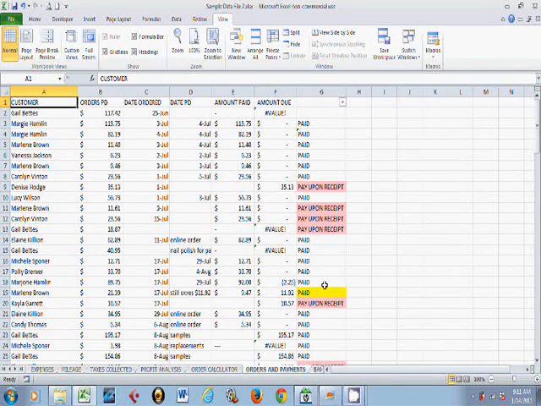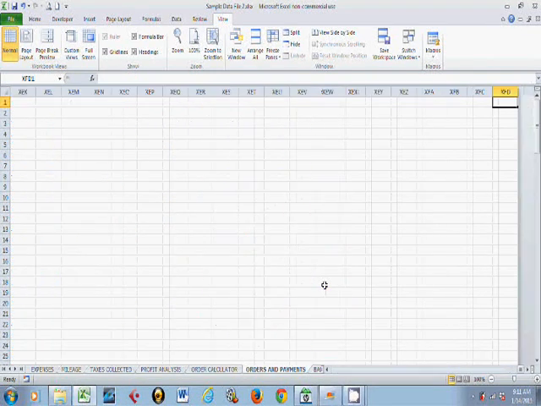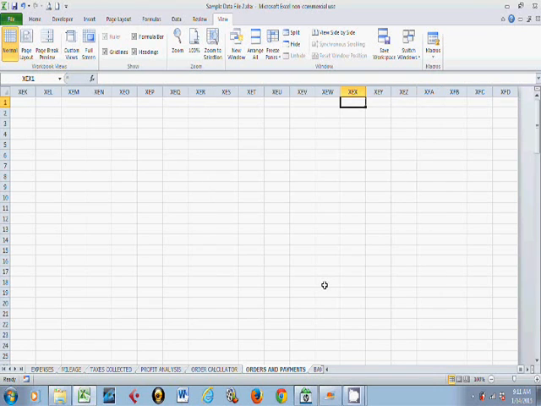If you press Control and the right arrow, it'll take you to the last cell in the row that has the data entered into it. If you press it again, it will take you to the very last column available in your worksheet. Let's just talk about this real quick. This is XFD.